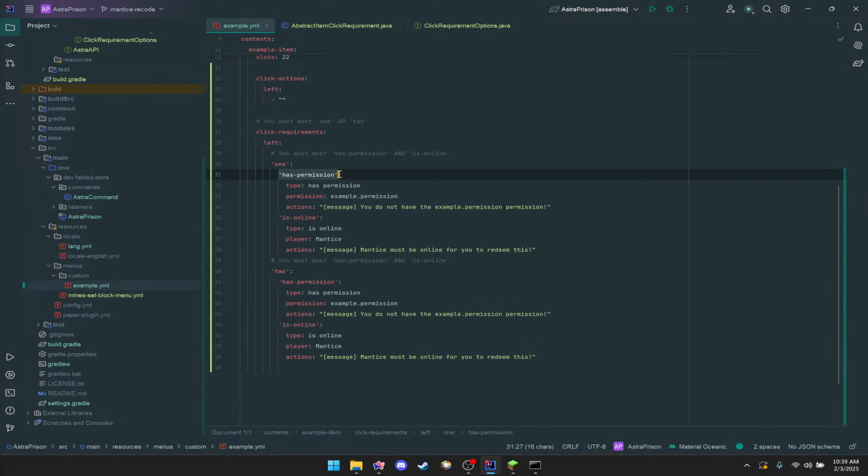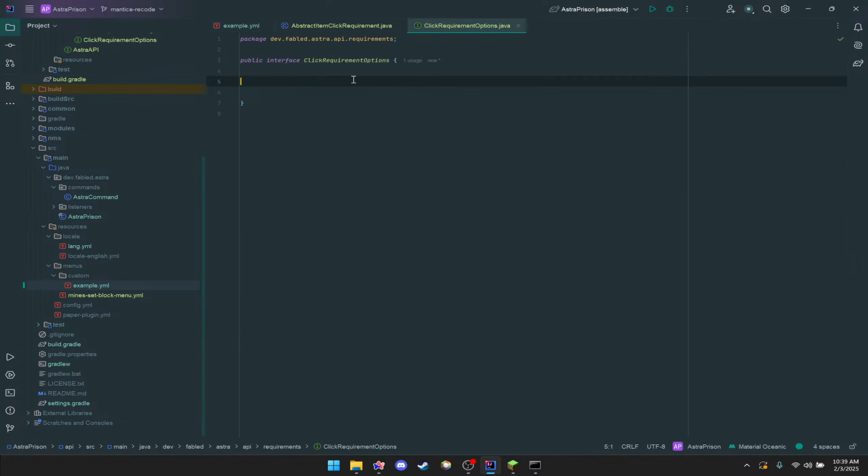Let's say it has permission. It's going to allow you to get from the config from this starting point. So you could just say get string type, and there's the type, or get string permission, and you have the permission. And this is only on the back end, so you don't have to worry about that.